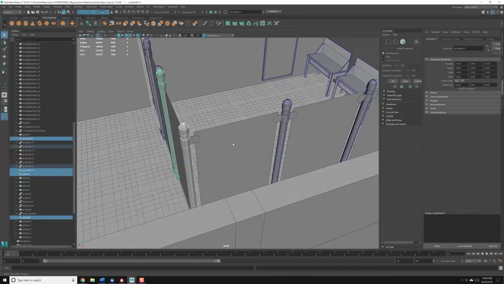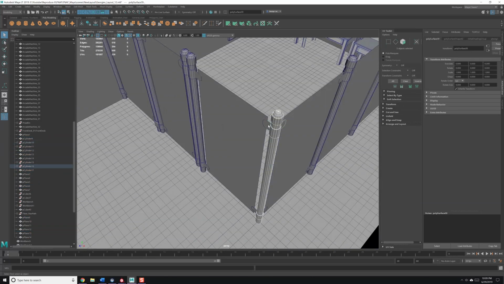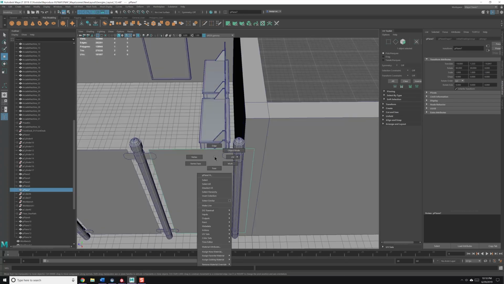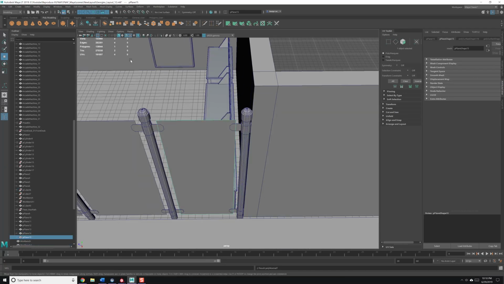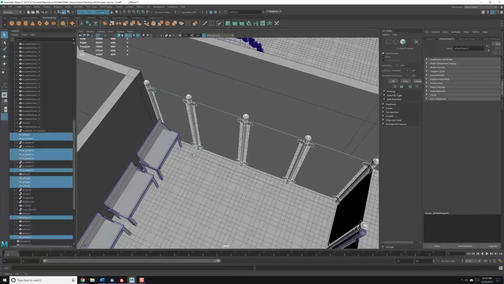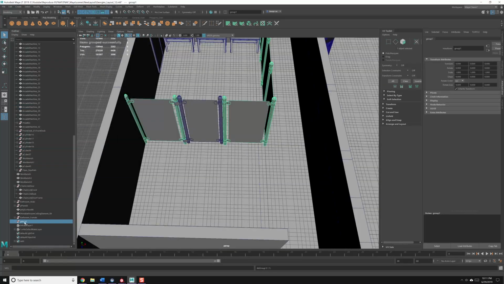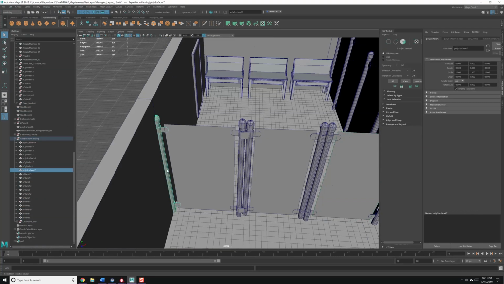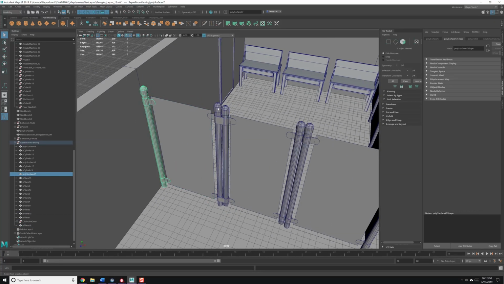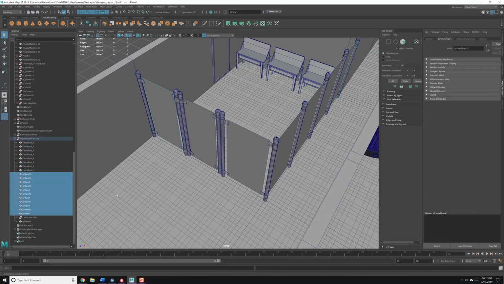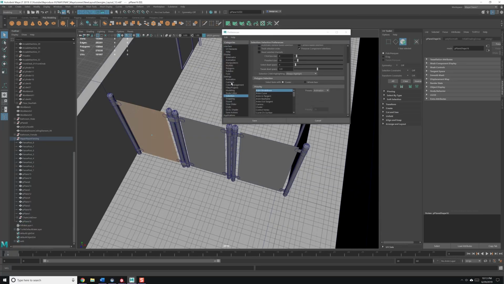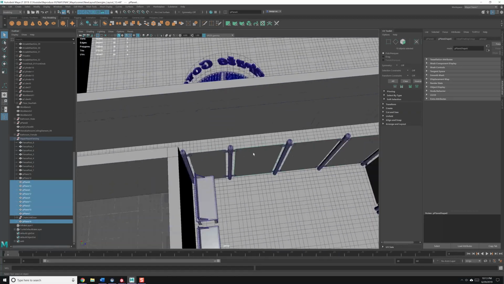One thing about Unity and their standard shaders is that it's only going to render one side, the front side of the polygon. It's not going to render the back side. So I go through there and I duplicate all of the different planes that are going to have chain link mesh on them so that there's a front side and a back side so I can use the standard shader without having to implement my own double-sided shader, which there's just no reason to. Just flip the poly. There's only four vertices on each one of those, so it's pretty cheap. Now I'm going through and just checking to see if my settings are all correct for the scene.